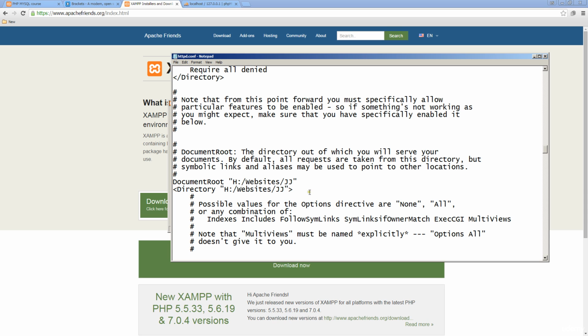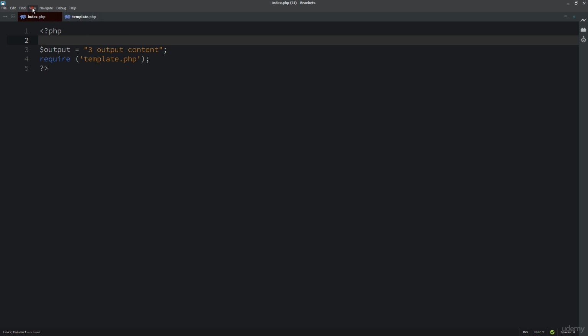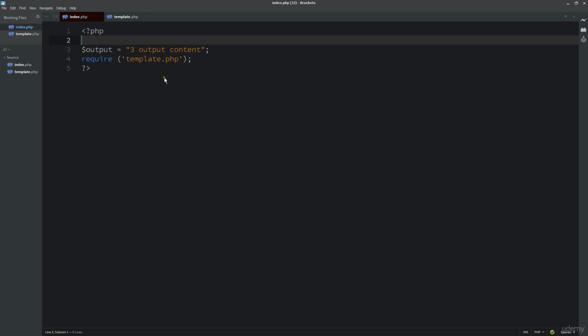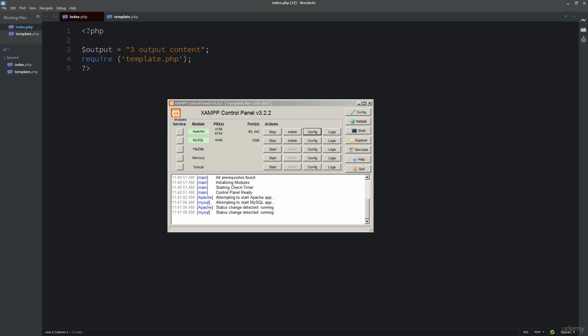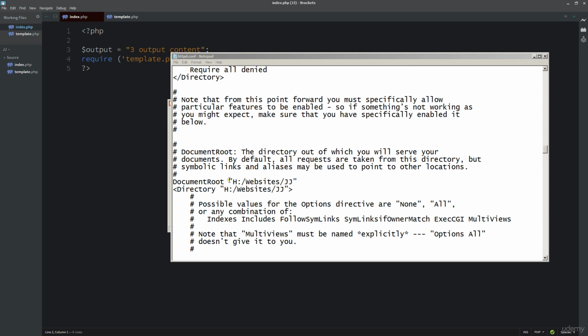If you want to work off of a separate folder, all you have to do is change the doc root, and this gives you the ability to have your current website folder, much as I do here. When I open up this, I can see where my folder is located, and we can see that I'm in this folder JJ, so it's H drive websites JJ. And of course, this is just the way that I've got things set up. It's just going to be these two lines that I've updated in order to be able to run off of this folder. And usually the way that I do that is that I just change different folders.